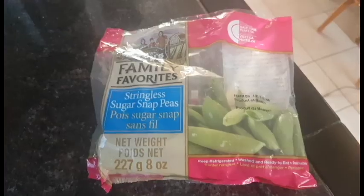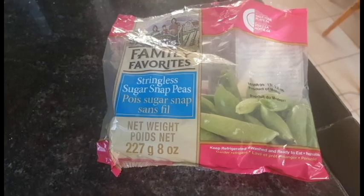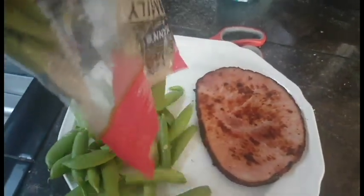Alright, so our first vegetable of the day is the stringless sugar snap peas. No need to cook these. They're already ready. Just water them, and then you can add them right to your plate. Look at that. Wow.